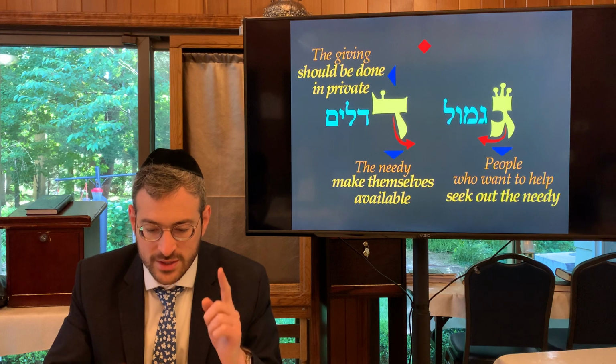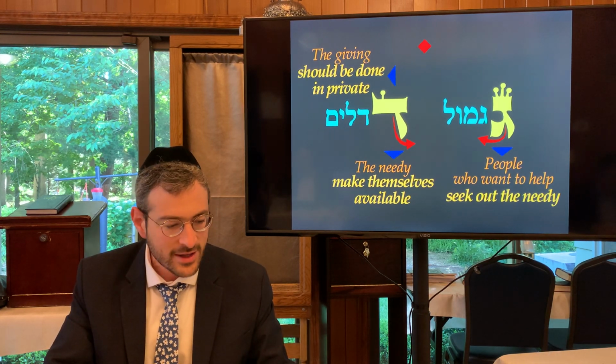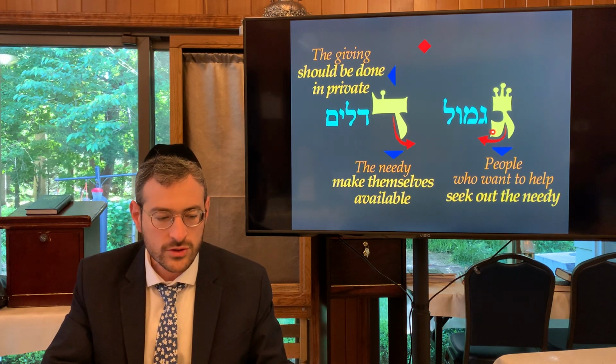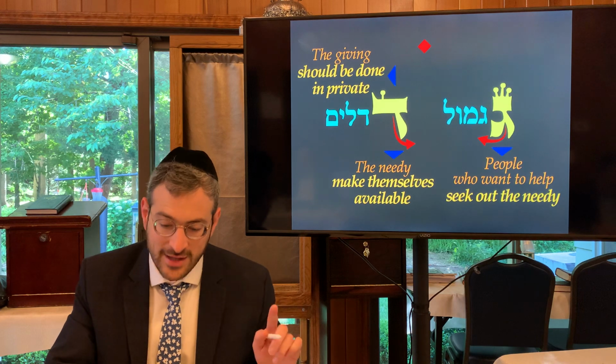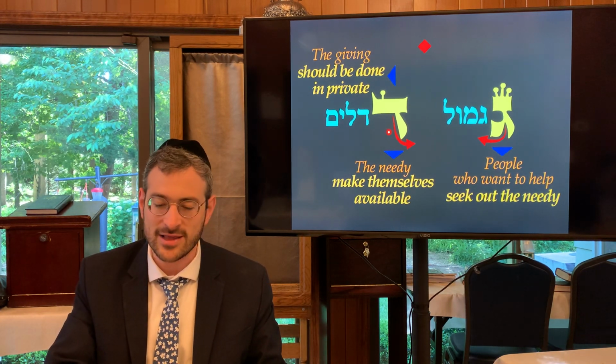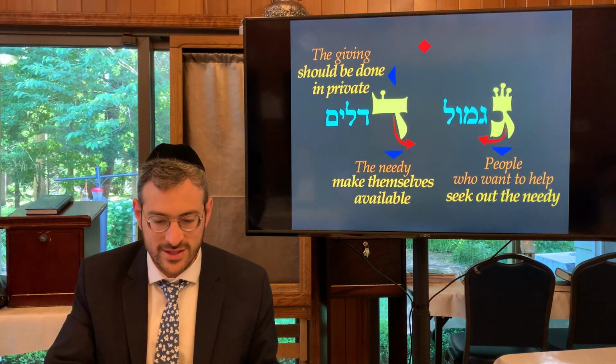Then, what is the reason for the Gimel facing the Dalet? Why is it that the leg of the Gimel sticks out towards the Dalet, and it doesn't go towards the Beis? Because it's the way of those who do kindness, lirutz achar dalim. They run after the poor. So the leg of the Gimel is sticking out towards the Dalet.